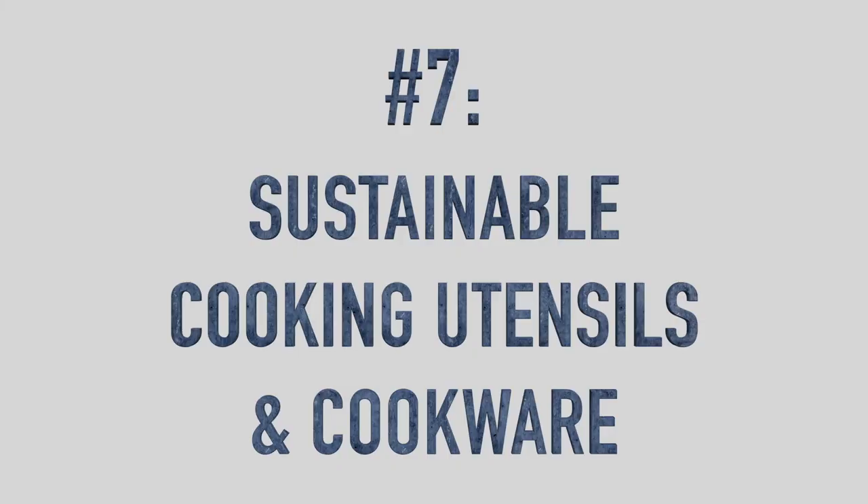That is all for food storage. Next up is cooking — kitchen utensils and cookware as a twofer. These are things you're going to have in your house already. I'm not telling you to throw away a plastic spoon or spatula and replace it right now. Keep using what you have. The whole goal of this is to be zero waste, so if you replace something with a sustainable product but then throw that existing product away, you've still contributed to waste when you didn't have to. Use your plastic materials until they need to be replaced, and then buy the sustainable alternative.